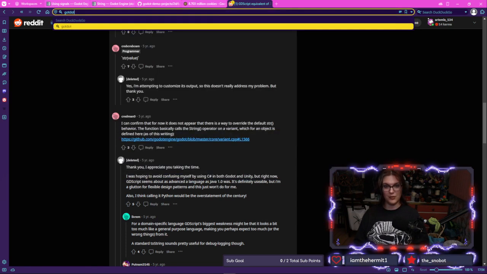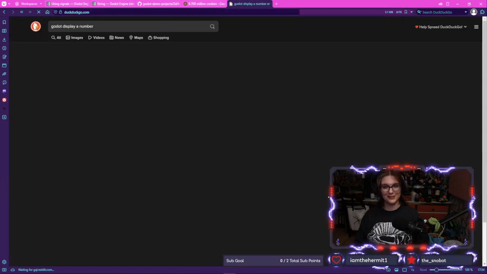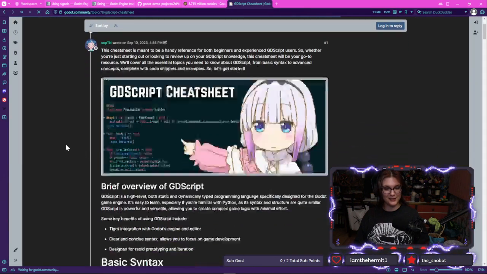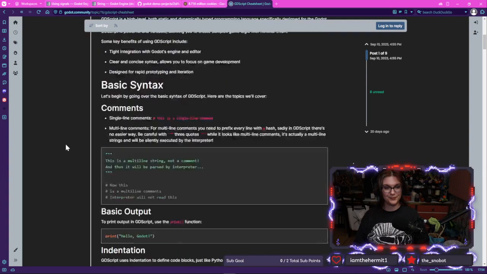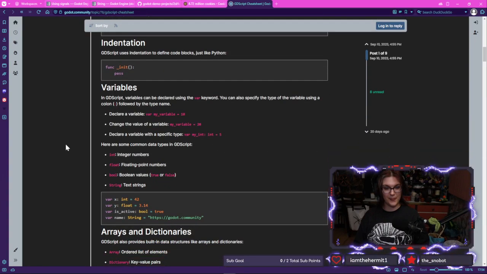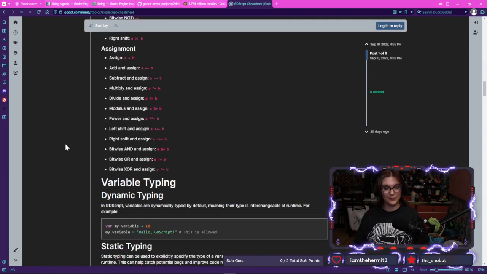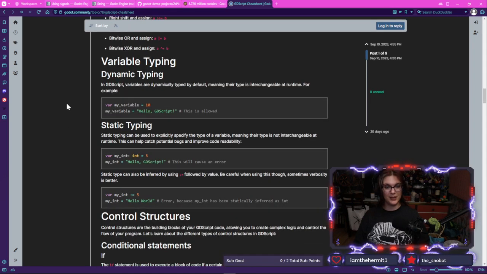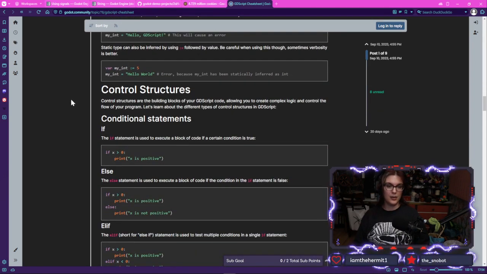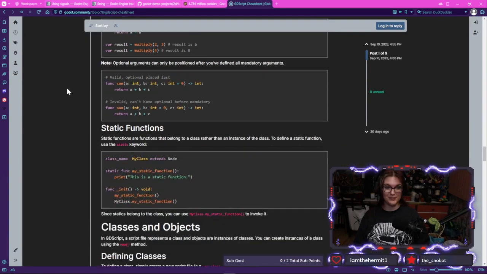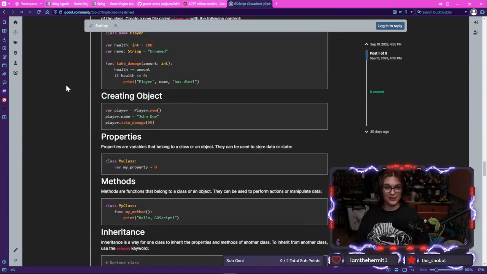Okay, Godot. Godot. Display a number. God. I just want to display a number as a string.